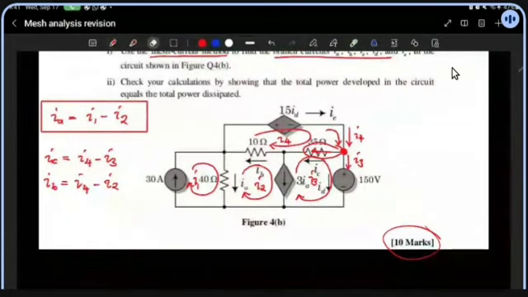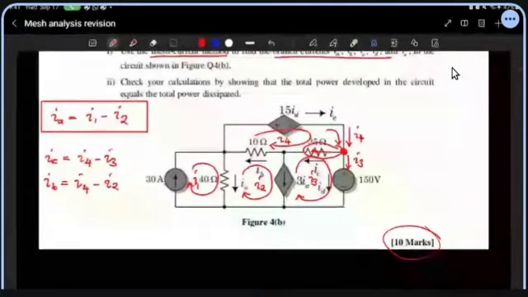In the same way, I can try to determine the others. I have B, I have A, I need D. D is this side. D and E are very straightforward. ID is only affected by I3. So you should be able to see that ID is equal to I3. They are even in the same direction. By the same logic, even IE is related to I4. They are also in the same direction. Any questions up to this point?